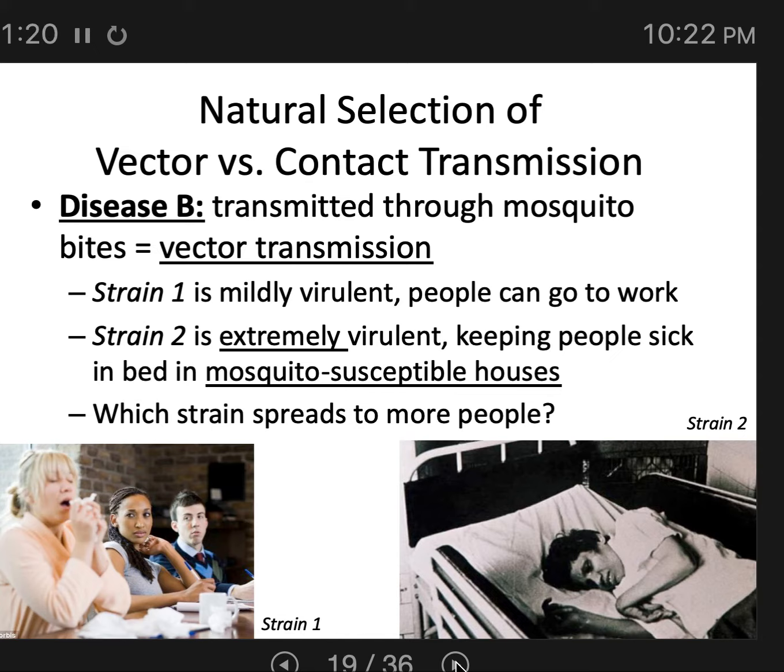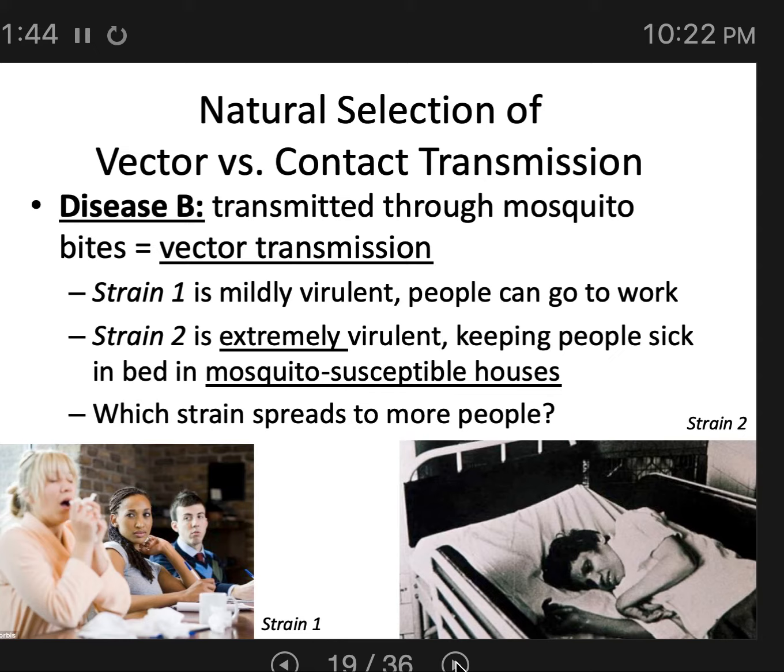Also, more harmful pathogens are taking advantage of their human host more quickly. They're often creating new generations more quickly because they're more aggressive. So that's another reason the more harmful strains can spread more quickly. So for vector-borne diseases, often it's the more harmful strains that are favored, that are spread to more people. So vector-borne diseases tend to evolve towards harmfulness over time.